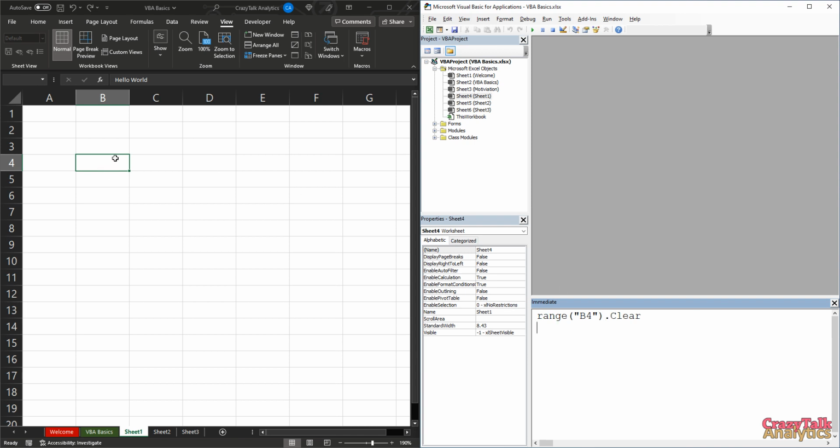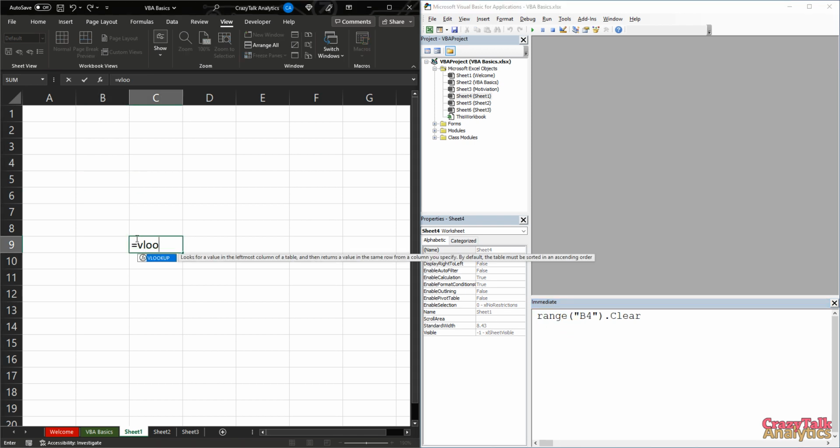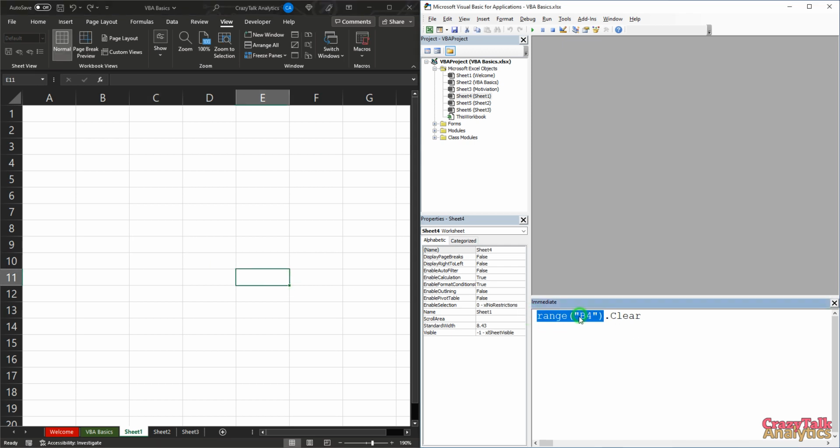So what I've done was access an object, and this object is a cell, and a cell is a type of range. So this here is actually a function, which is similar to a property. This is a function that returns a value, just like functions in Excel. If I were to say equals VLOOKUP, whatever, and it references a range and returns a value, it's returning that value. The same thing here. We're returning the value of the range that's in cell B4. And then we're performing an action. The action we're performing here, the method, is Clear.